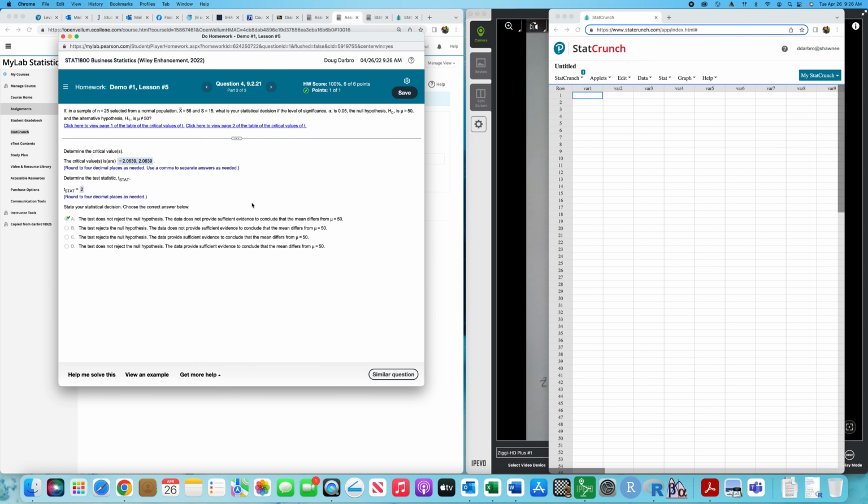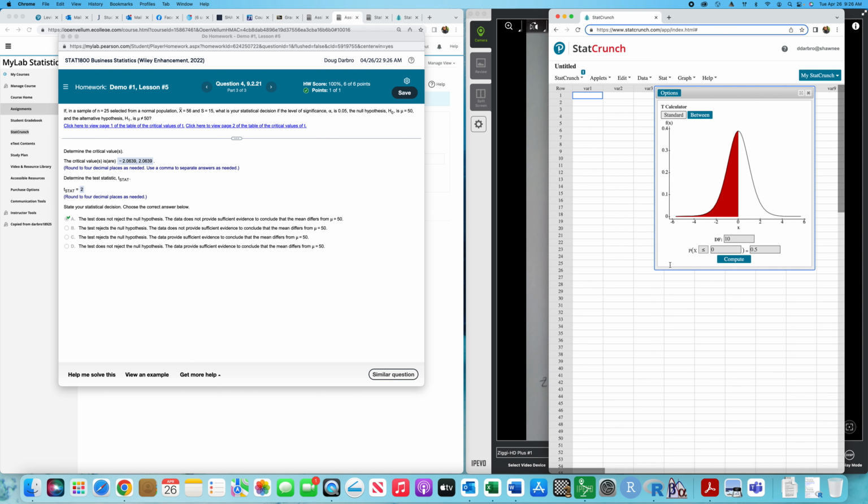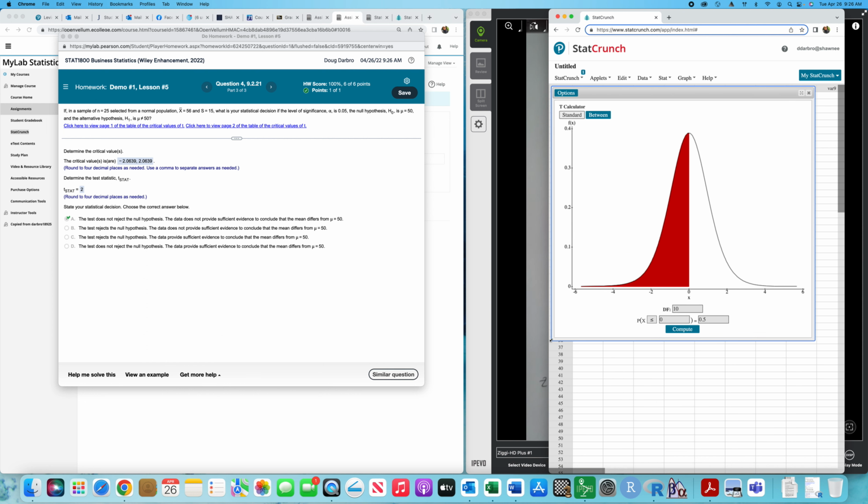All right, so we're going to get into critical values. Now, what we get here is a situation where the sample standard deviation is given, but the population standard deviation is not given. When we have a problem like that, we have to go to the t-stat. But I want to use a calculator, so I want to use the t-calculator. The first thing it's going to ask me to enter is the degrees of freedom. So I go directly to n, which is 25, subtract 1.